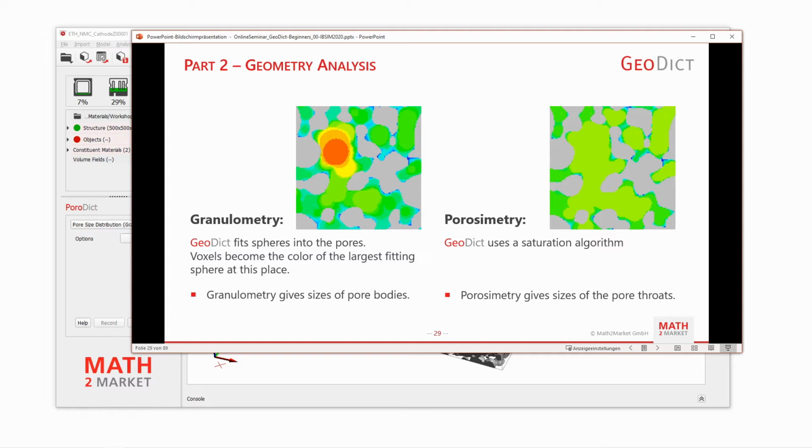So the size of the pore throat, so the size of the way to the pores, if you want. So the point is that in that case you don't get, for example, a number for a very large pore because the ways to that pore are smaller than the pore itself was. So what we do here in the algorithm is that we push in spheres from the outside of the structure, and we always look what is the largest sphere that we can push in here. So the sphere here that you can push in here is smaller than the sphere you can push in here.